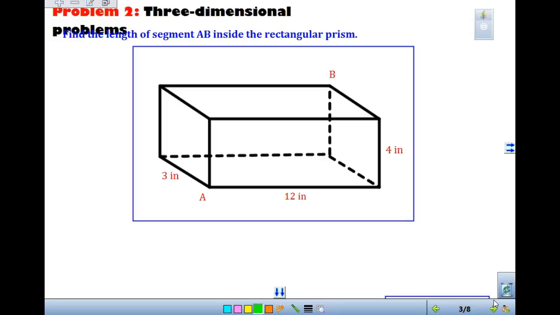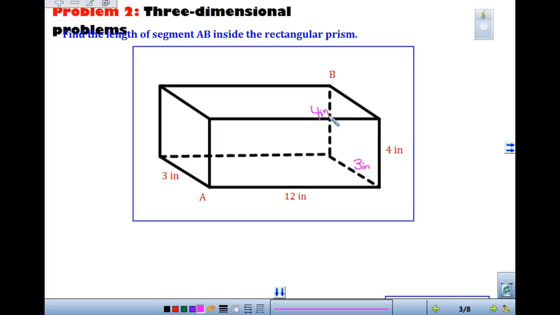So in your homework tonight, you have to do 2 things with this picture. The first thing is we have to use the Pythagorean theorem twice. If this side is 3 inches, what do we know over here is? 3 inches, write that in, please. And if this is 4 inches tall, what do we know from here? That's also 4 inches tall, right?